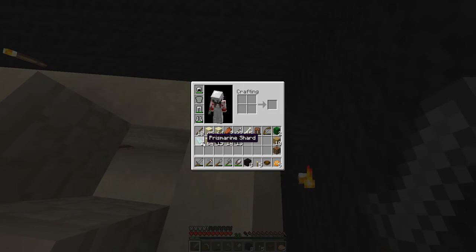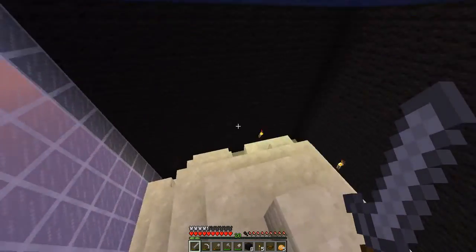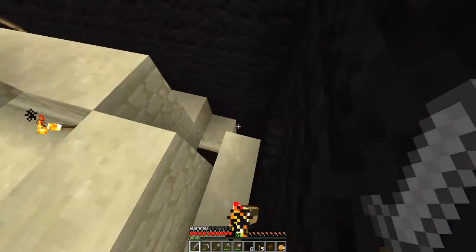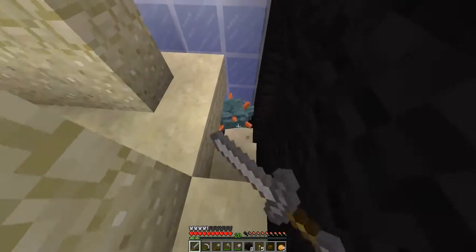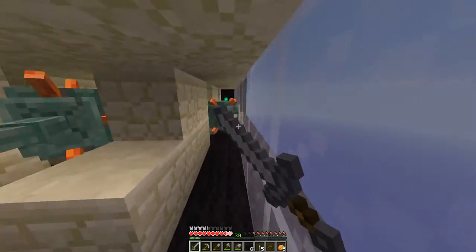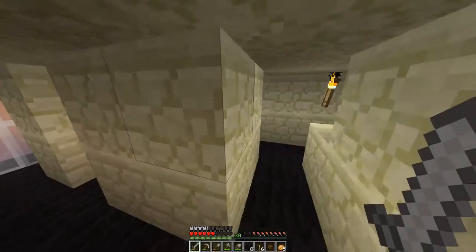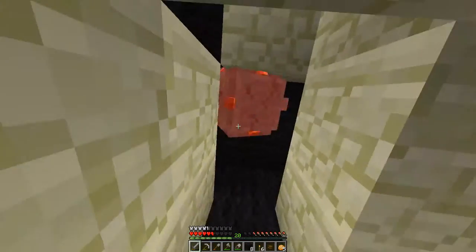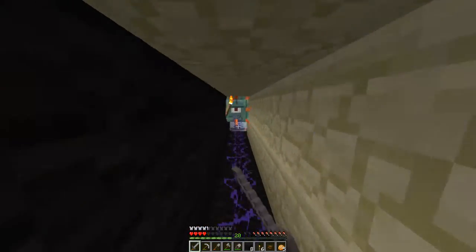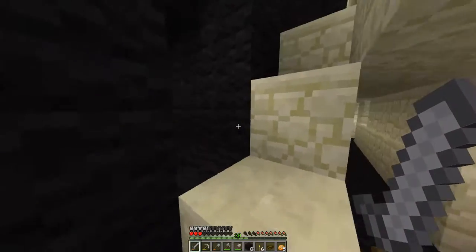Is that food? Crimson shard. Oh, they're crimson things. I hear one flapping about down here. No more flappy flap. We nearly died though.